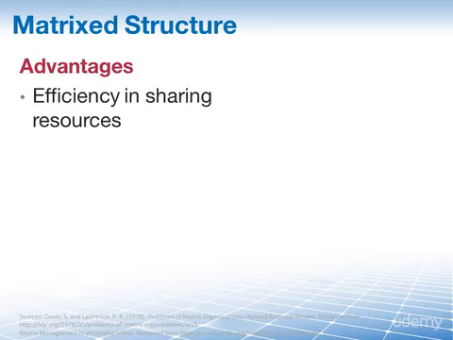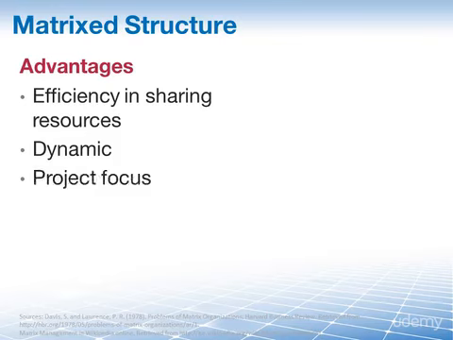For example, sharing resources. Projects are efficient in terms of the ability to share resources. Individuals can be chosen according to the needs of the project. The use of a diverse project team creates a team that is dynamic and able to view problems in a different way as specialists have been brought together in a new environment. They increase project focus. Compare this to the functional organization. There is simply more focus here on the project.